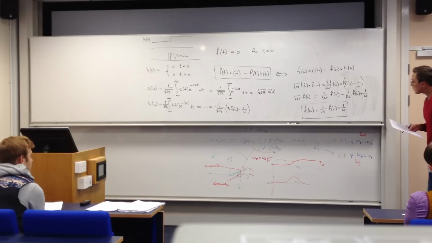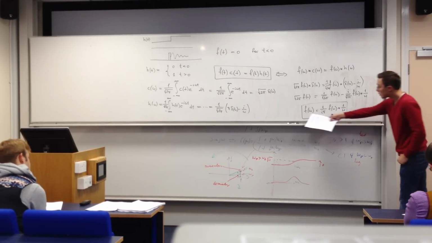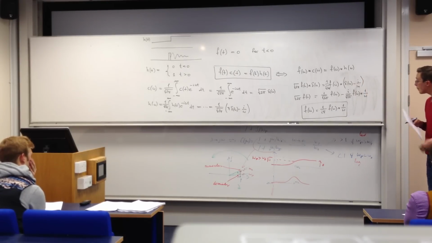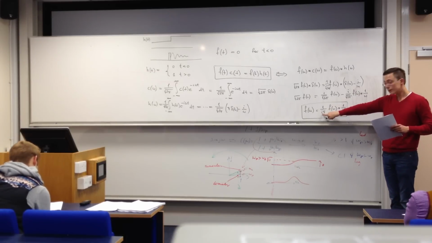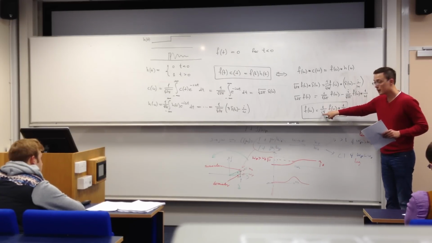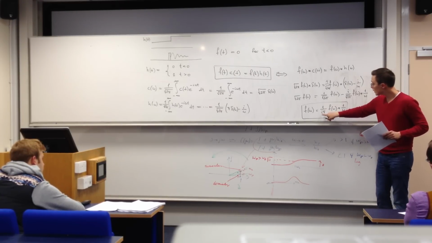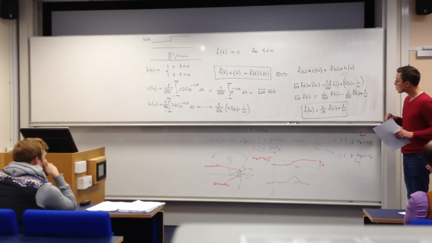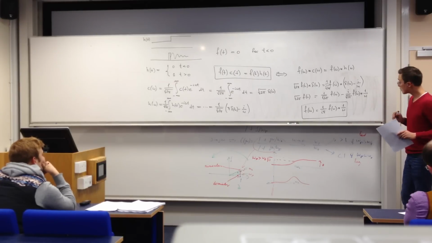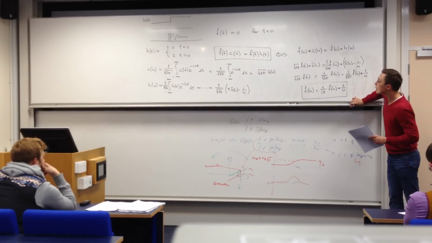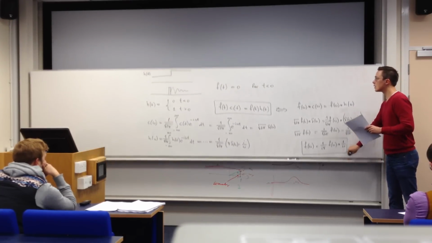This doesn't look particularly useful because it simply gives us f of omega in terms of itself, but look at this i in here. If we took the real part of f of omega, it would become the imaginary part. So it would seem that this transformation at least mixes the real with the imaginary. So why don't we write the real and the imaginary part of it separately, and then see what happens.